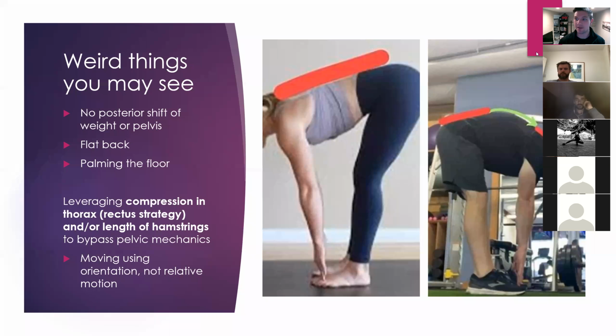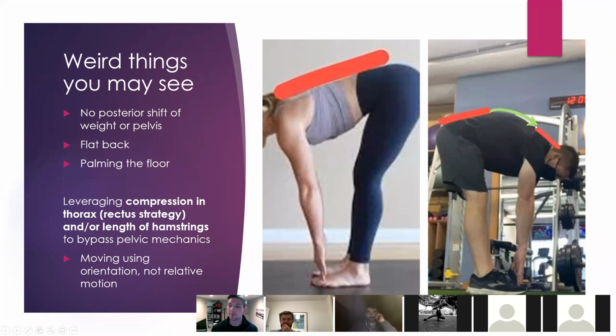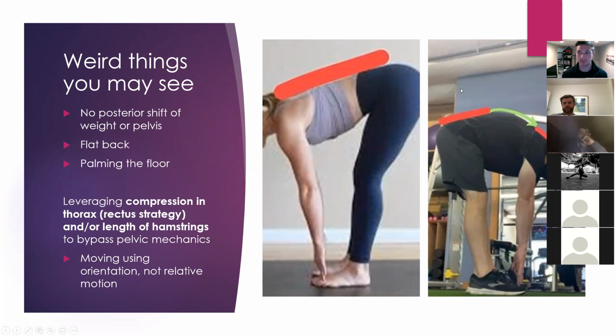I had to include this slide because you see crazy weird things with the toe touch. So here's me right here. You see I have this little tent. I have some expansion, eccentric orientation in my mid thorax. I have a flat upper and lower back. So that's telling you that this little tent is a representation of me using my rectus to pull me down there. If you see a totally flat back, then you know that they have probably very, very long hamstrings.